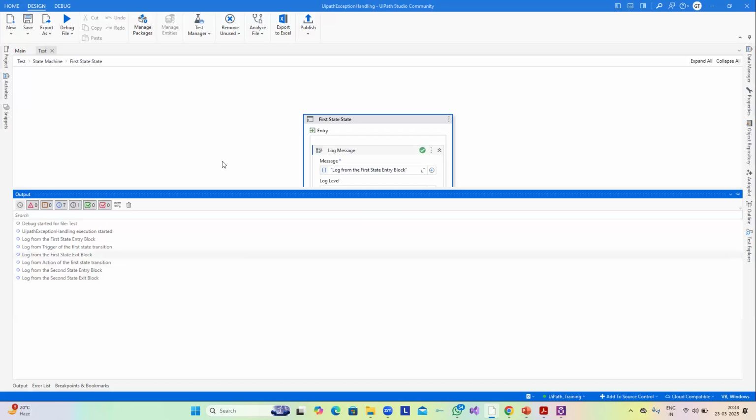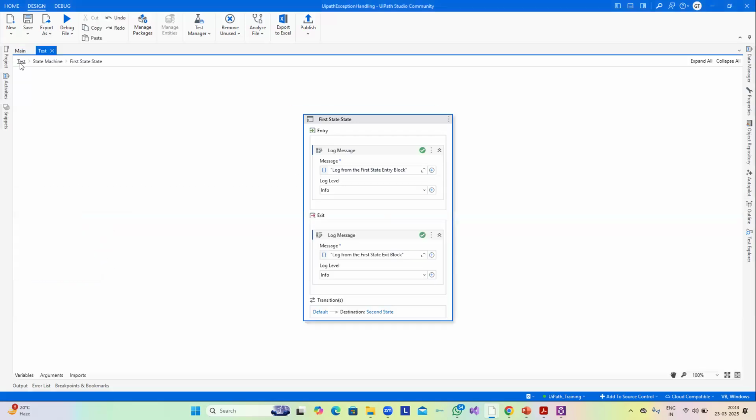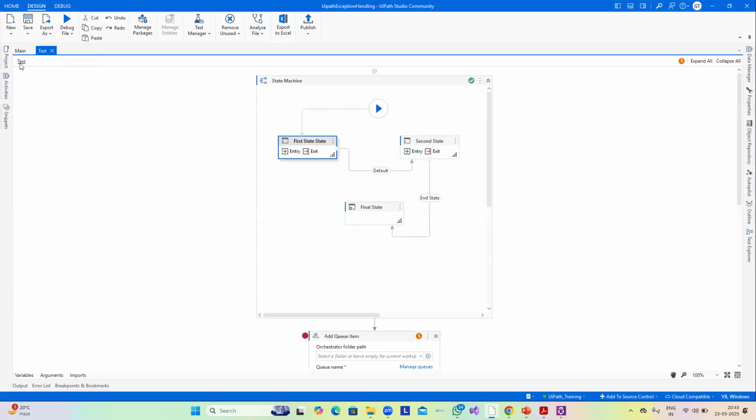Yeah, so this is the flow. A state machine is nothing but transitions, entry, and exit blocks only. And a state machine can have multiple final states, but can have only one initial state. People ask this question in an interview: in a state machine, how many initial states can there be and how many final states can there be? The answer is that a state machine can have multiple final states but only one initial state.